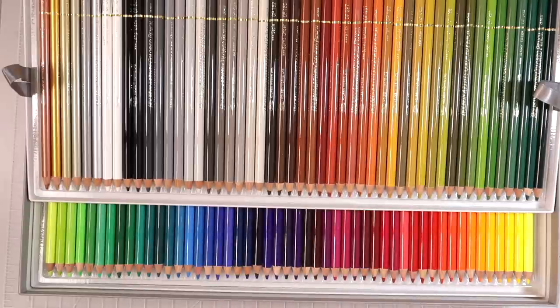And then of course, if you're needing open stock pencils, these are also available in open stock. And the open stock, if you bundle them with six or more, they're $3.13. Now, I'm not sure if you have to get at least six of all one color, or if you can mix and match the colors. I'm really not sure about that, but it says $3.13 if you purchase six at a time. But of course, you can go to their website and browse around. And I'm sure you could probably just add some to your cart to be able to figure that out really quickly. If you are just getting a couple pencils and you're not getting six, then they're $3.48 for each open stock pencil.